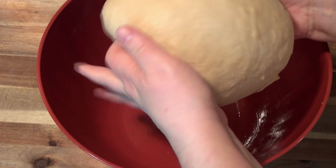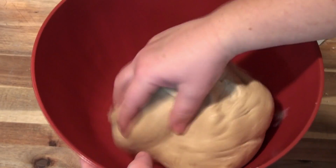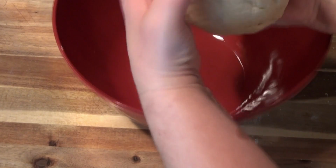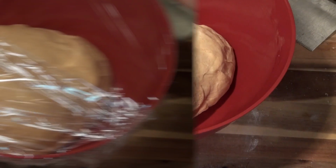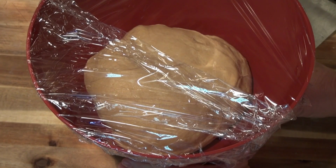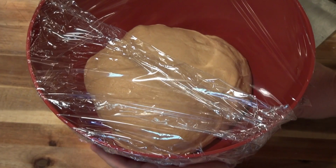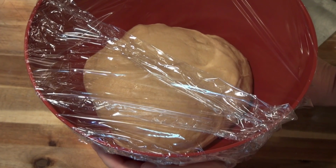We're going to transfer this into a lightly oiled bowl. We're going to roll it around so that it will all get oiled. So I covered the bowl and now I'm going to put this in a draft-free area in my kitchen that is not cold, room temperature. We're going to wait until this doubles in volume. It should take about an hour.